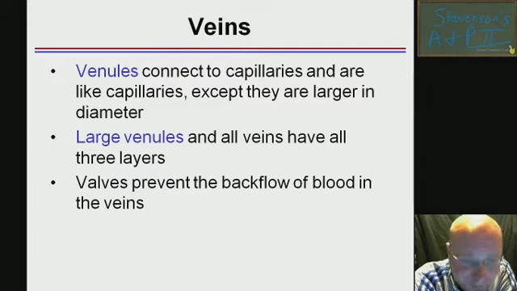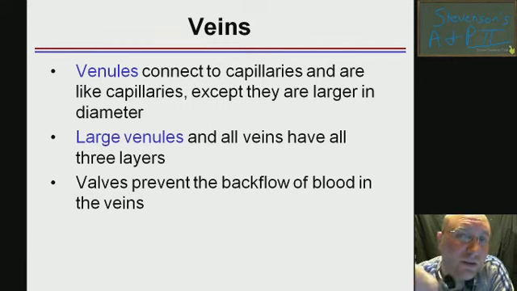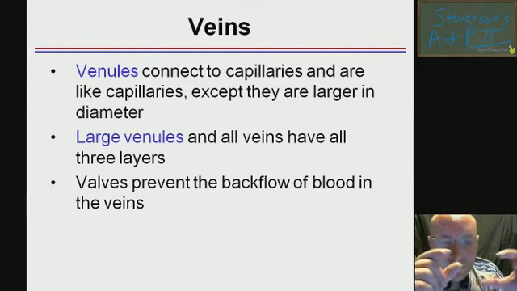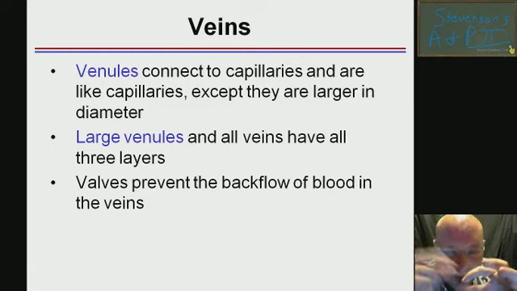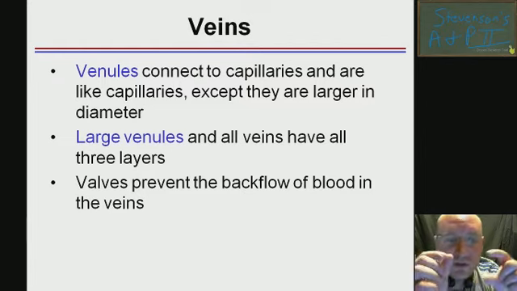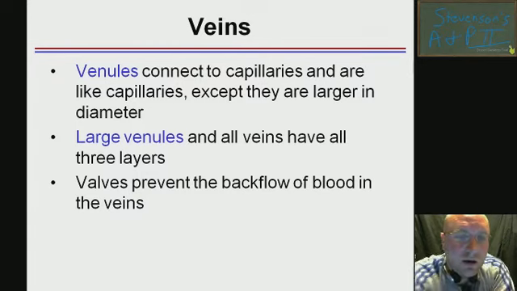Veins are basically your go-to guy on getting things back to the heart so you can pump it again. Venules connect to the capillaries and are quite like capillaries, except they're larger in diameter. There is some exchange that happens here, but not near as much as what happens in the capillary, because it's much easier for a blood cell to fit into an opening this large and get out to the tissues than it would be for something in the venule to get out, because it doesn't just easily pass through. Plus, the capillaries basically have pores in between where these blood cells can actually move through and out into the tissues.